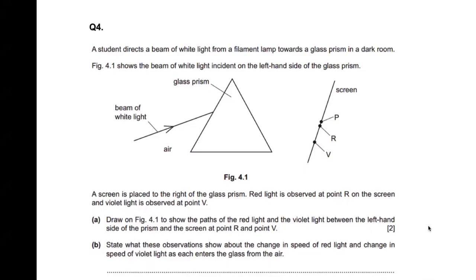So for R, we know it's going to refract less at each boundary. Sorry, not diffract, refract less at each boundary. It's also going to bend by not a lot here to reach this. And for violet light, I know it's going to bend more at each boundary. So let's pick up that color. So this is violet light, it bends more at each boundary to be here. That's this.